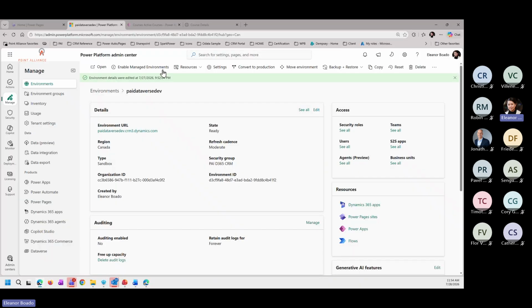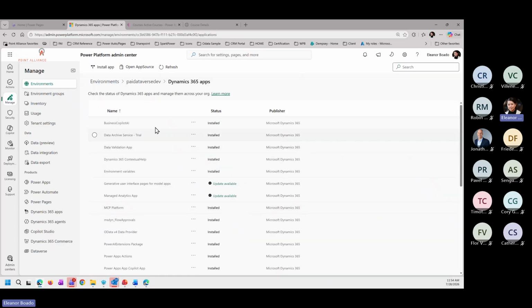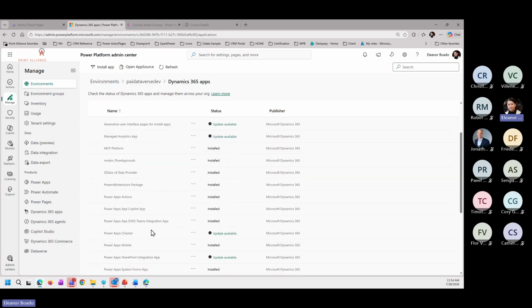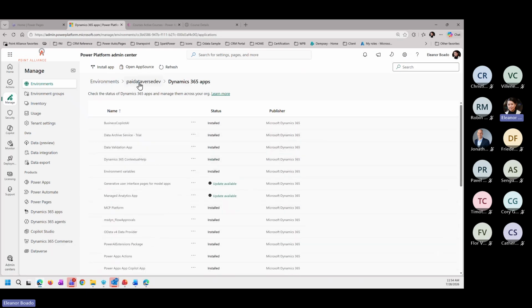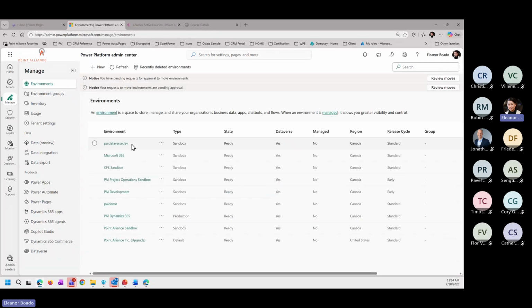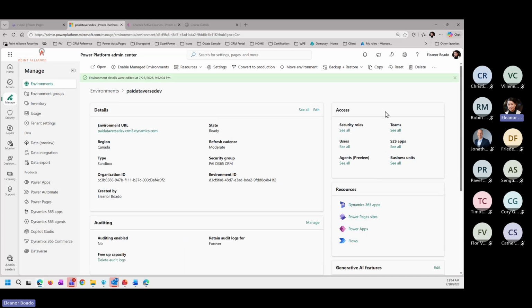Yeah. So this is one of what we provisioned, PA Dataverse Dev. This doesn't have any heavy CRM on it. So you'll notice if I open D365 apps, there's nothing for sales on this. This is what comes in when you just provision an environment that only has a Dataverse inside. From the environment, if I go here, you'll see all the different access security roles, the security roles that you can define or assign to a table, the users, teams, and all these things.